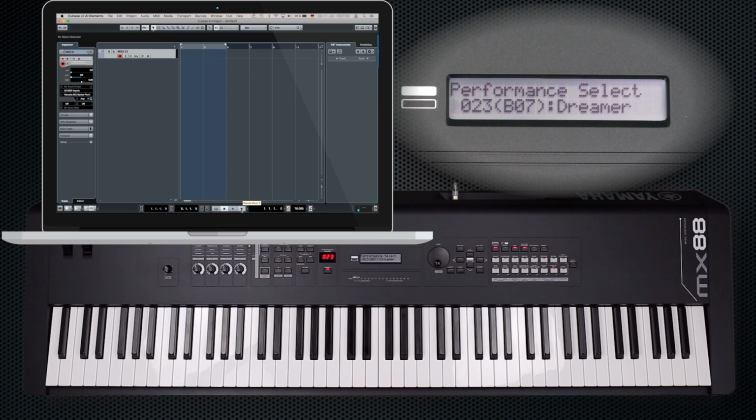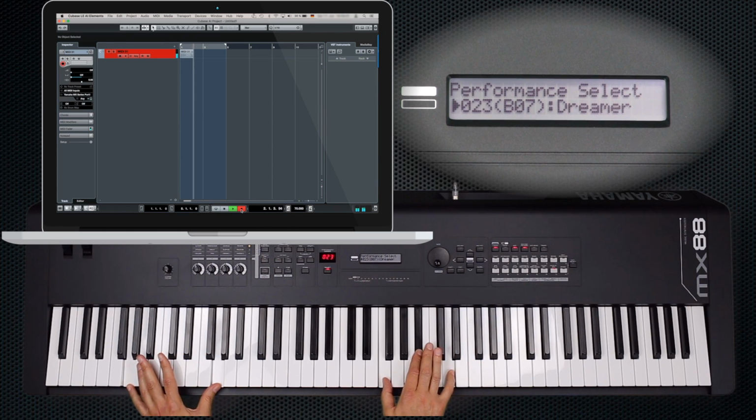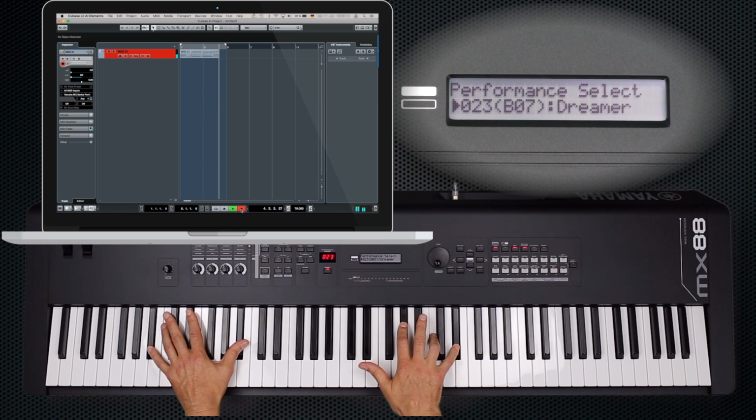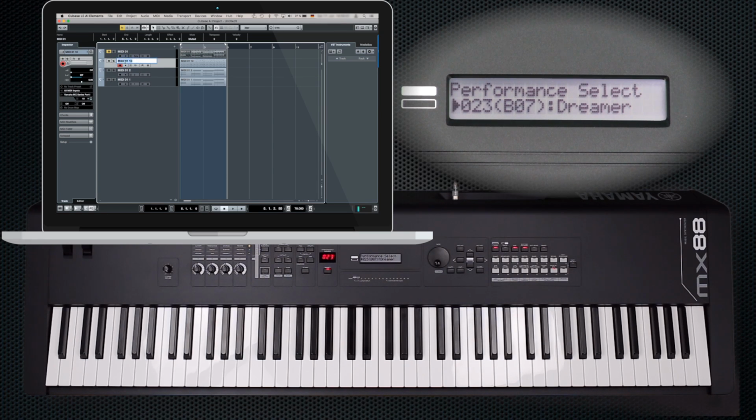I press record and start my recording. Now I go to MIDI and choose Dissolve Part with the option Separate Channels. This will create 3 new separate tracks containing the 3 recorded parts from the MX performance. I can now mute track 1, and I'm going to name the 3 new tracks.